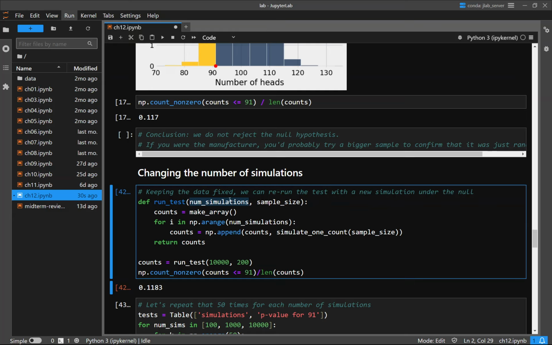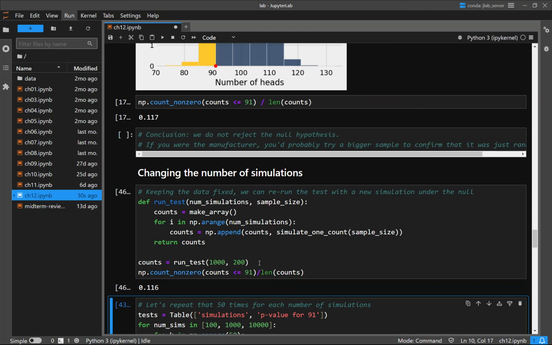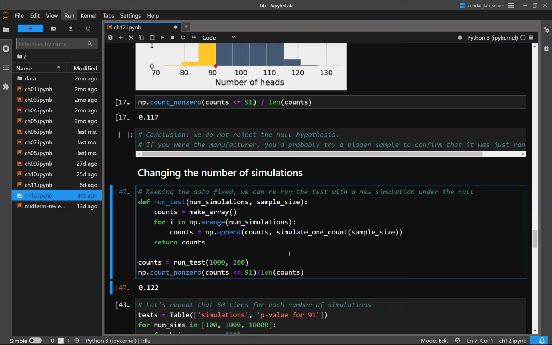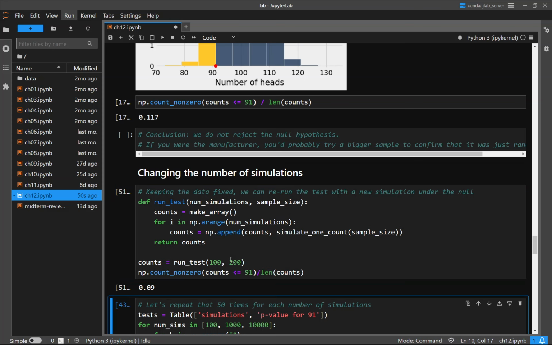But if you do that a bunch of times, if you change the number of simulations, right? Here we did 10,000. If you did just 1,000, the value is more fluctuating, right? Here it's now 12. Here it's now 11.7 again. So that's still decent. So it's moving around. If I did only 10 or like 100 simulations, I get a wider range of different possibilities, right? I wouldn't be as confident. Sometimes 14% for a p-value, right? Sometimes it might be significant if you did that few, all right?